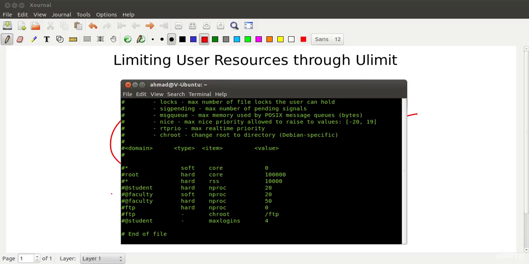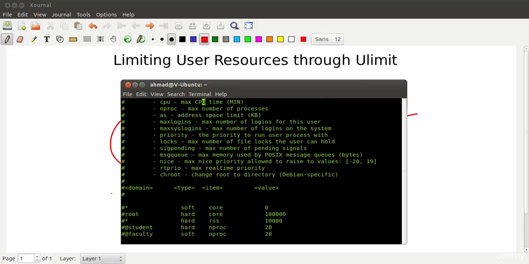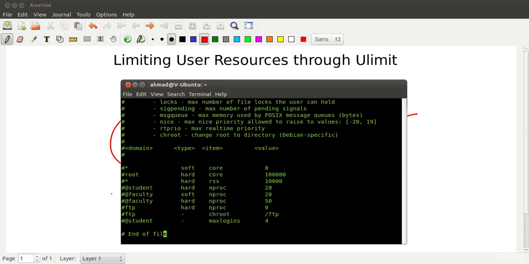The soft means that once that value is reached, for example in this case we have this nproc, and if I bring it up, then nproc is the max number of processes. So a student group, defined by this @ sign, can spawn 20 processes with a hard limit.